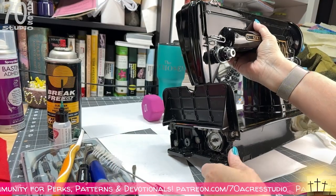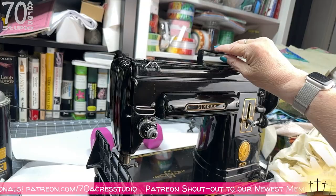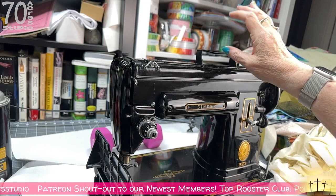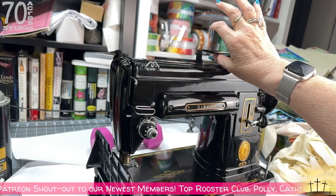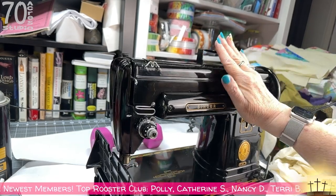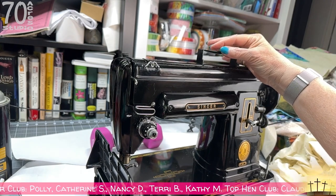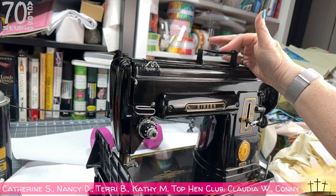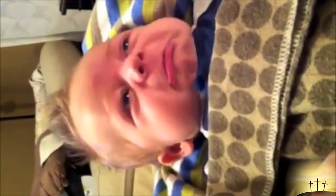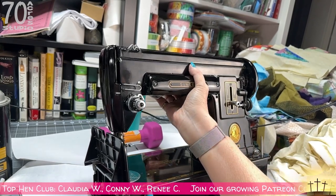And when you lift your machine, if it has a handle like this one does, I don't suggest that you use this to just carry your machine around. This is meant as an aid when you're carrying it from the bottom. You don't want to just pick it up and walk around with it like that, because there's not much inside that's holding this on, and you don't want it to break and your machine hit the floor, because that would be sad. Okay, so I'm lifting it from under here. That's the safest place to lift it.